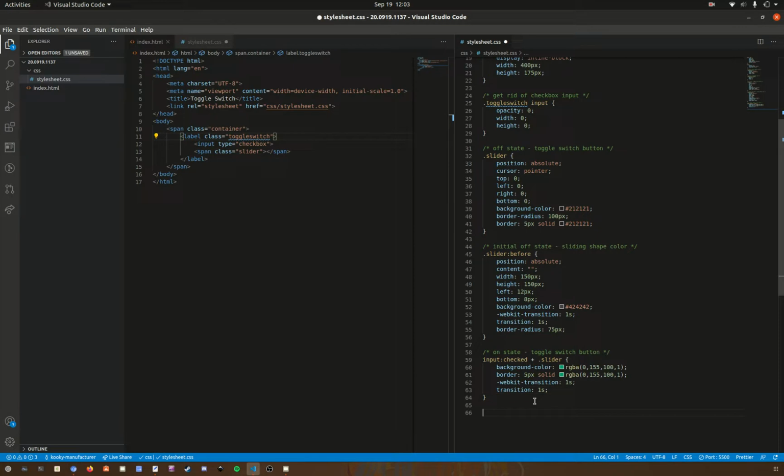This is just going to define how far the moving sliding shape should move across the toggle switch container, the slider. Also play around with the dimensions used here. I just used 217 because it worked for the size of the entire switch I'm making, but if you're making it smaller, because this example is pretty large, just for viewing reasons.